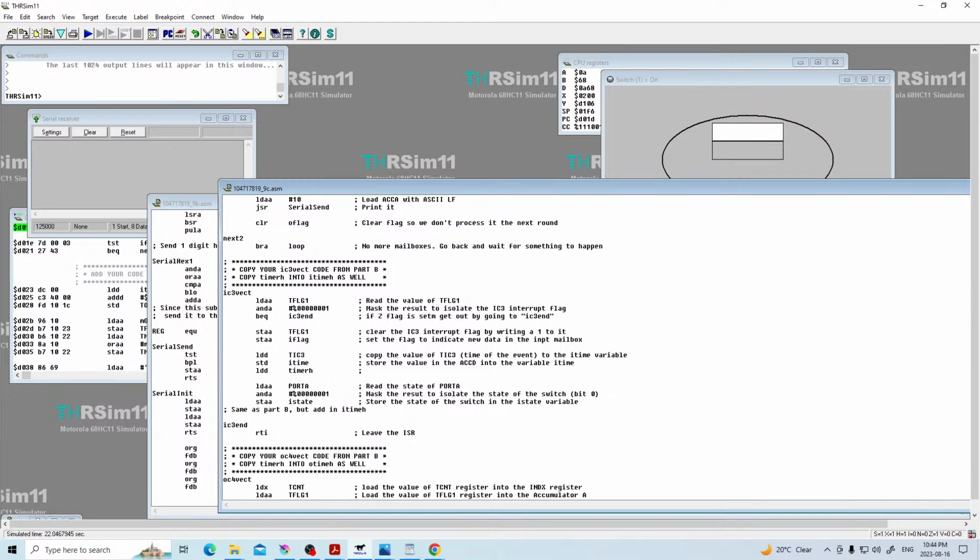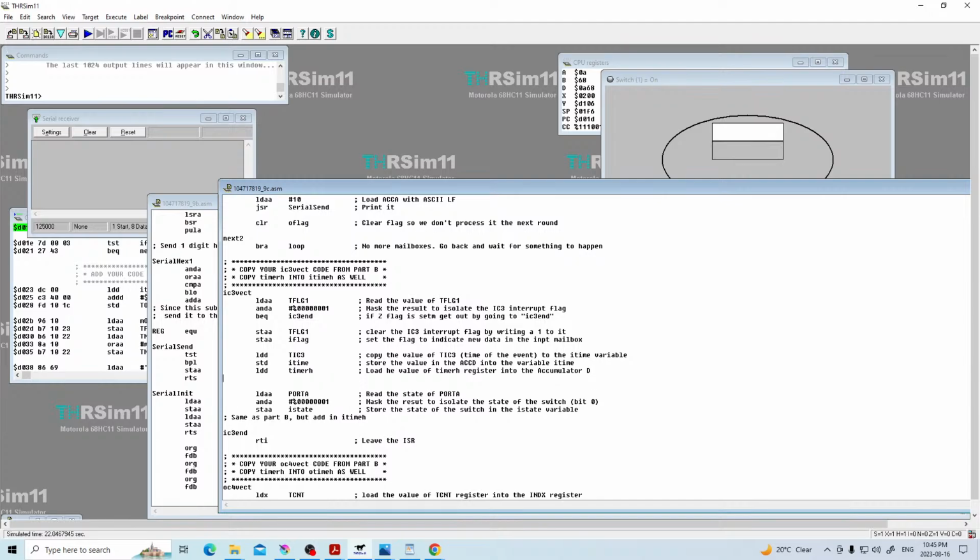Here we load the value of the timer h register into accumulator D. And then STD iTime h, okay.